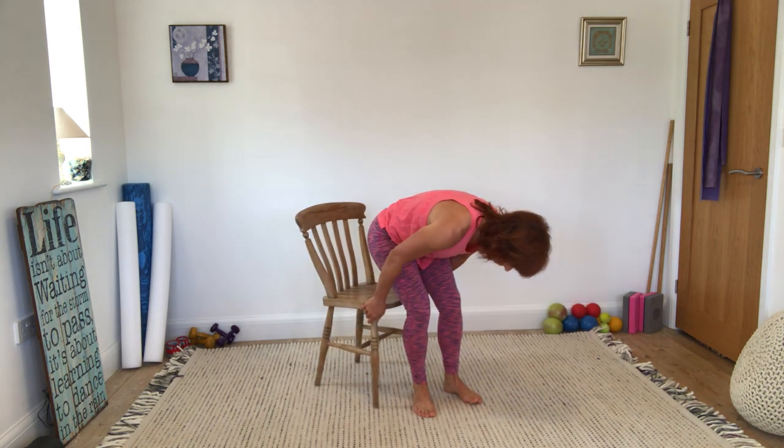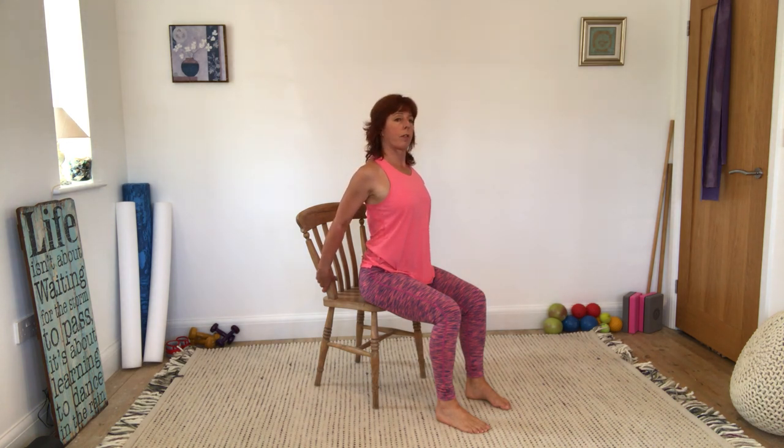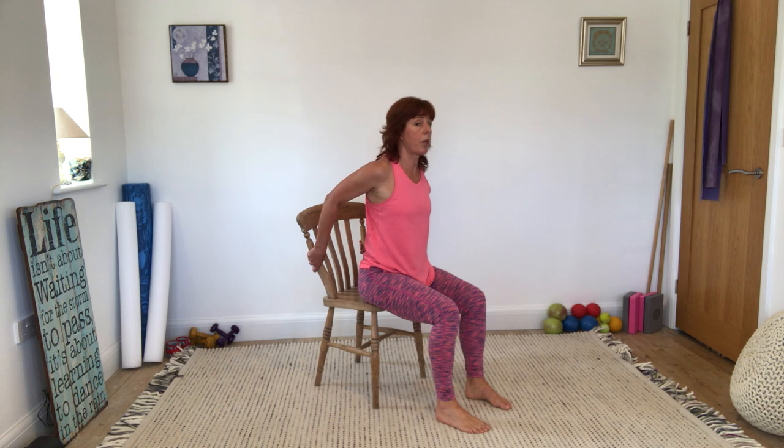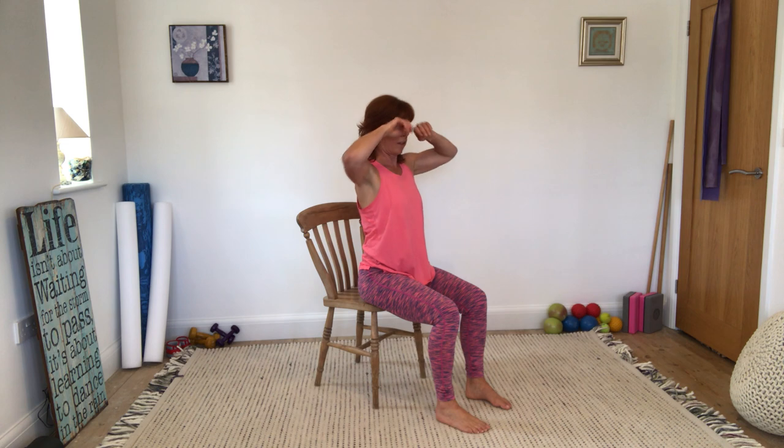So I'm going to go on an angle, and just while we're here, get some strength and movement in that upper body. You could sit up really nice and tall, take hold of the lower part of the back of your chair, and pin your elbows together for a nice stretch all the way across the front of your chest. The higher up you go with your hands, the more bent the arms will be — pin those elbows in together. Because I want you to have a nice open chest as we do these tricep dips.